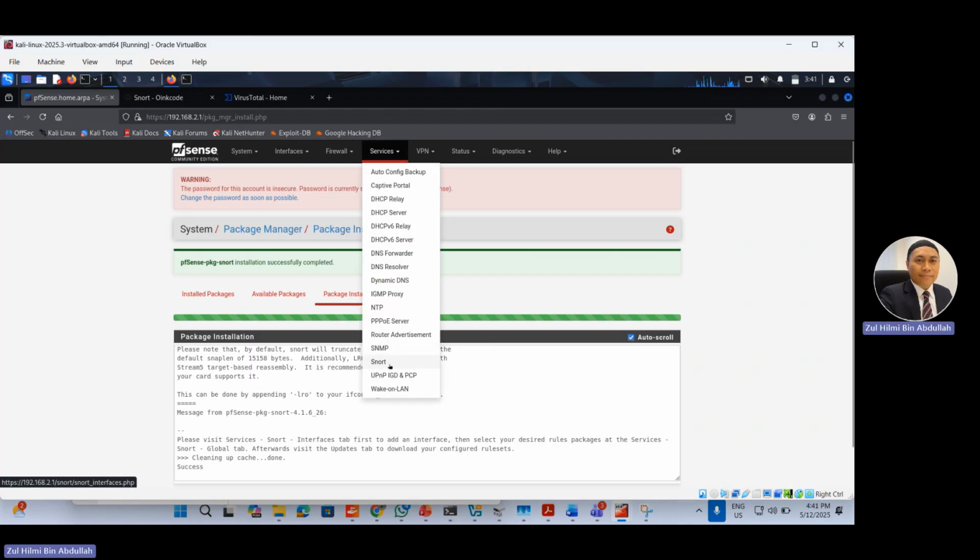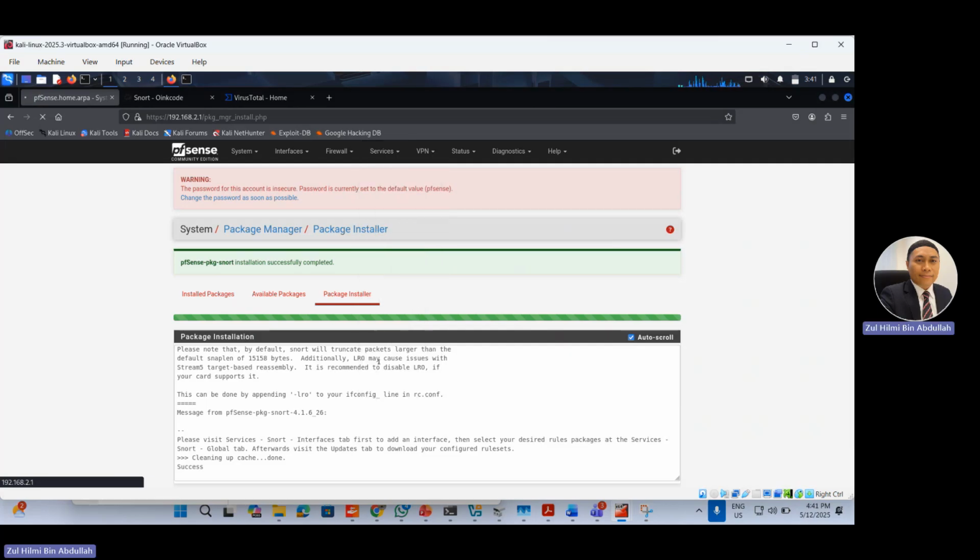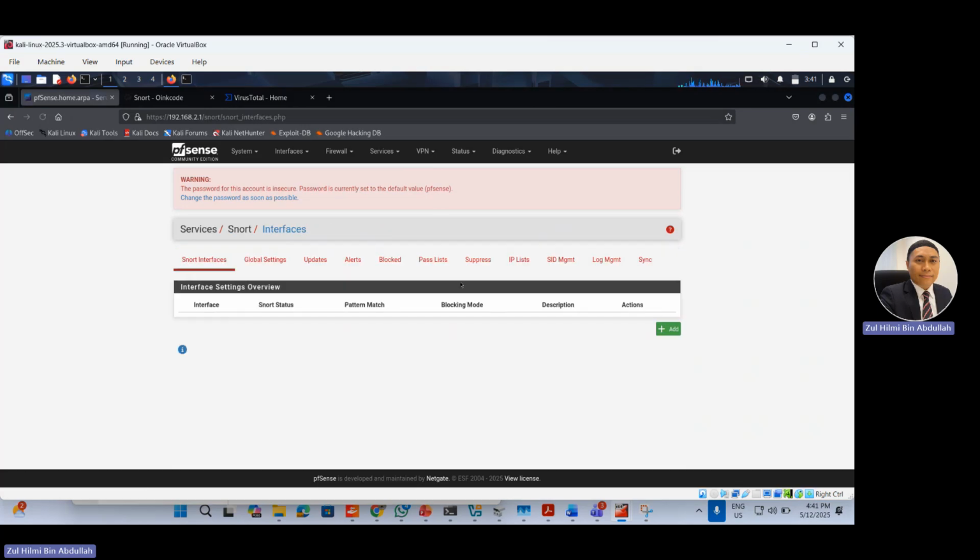You can see here, it's not there yet, right? So you click it and you can add the interface, the network interface that you want to become a sensor. Because to ensure Snort can function, you need to assign the network interface that will capture the traffic.